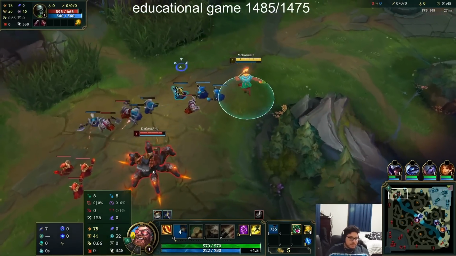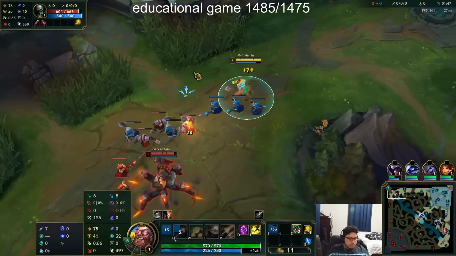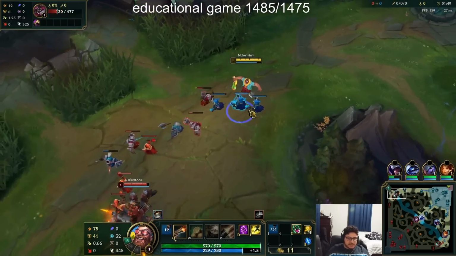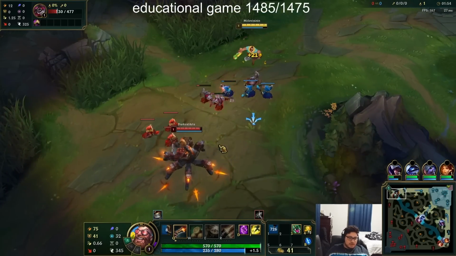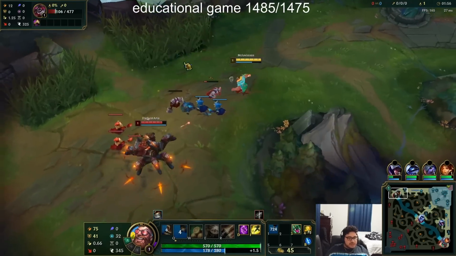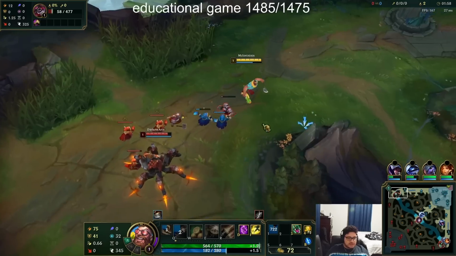This is the rune setup that we have against the Urgot. This is my normal scaling setup that I take into pretty much every single matchup across all elos in most matchups. Pretty standard stuff. We're just going for Qs against this guy.